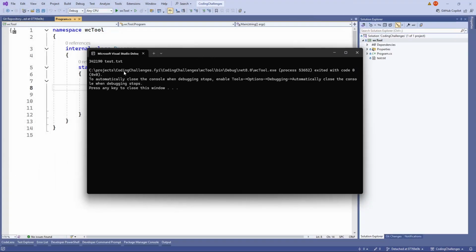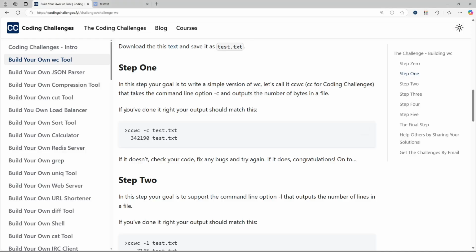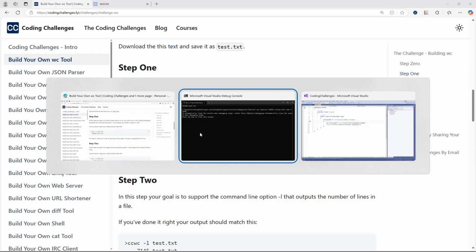All right, so as you can see, we have 342190 test.txt, which means that we have done it correctly. We have outputted the same output as is required for step 1. So the goal of step 1 is satisfied.